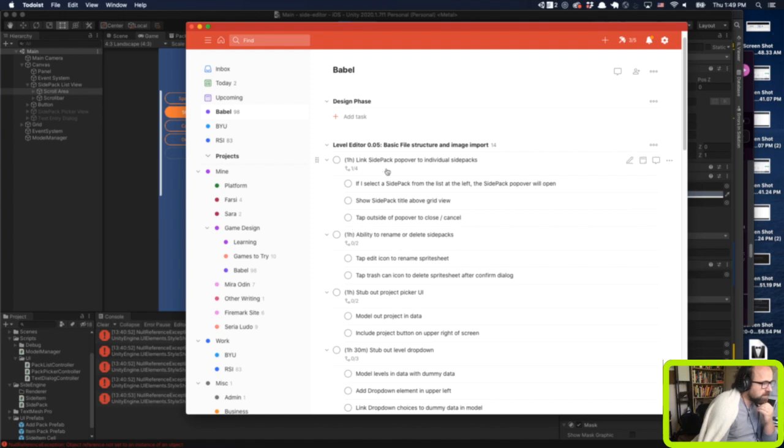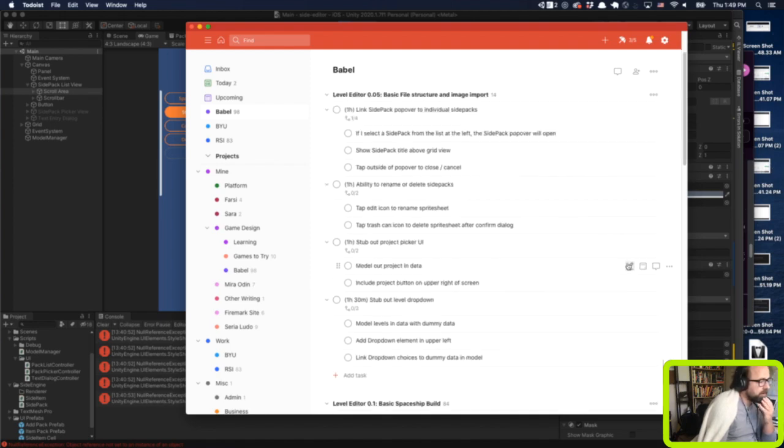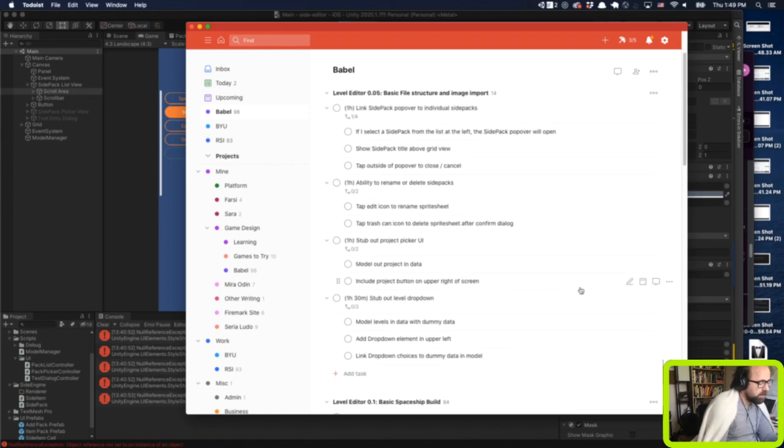Now, one of the things when you're designing any project is to think about the requirements. In other words, what are your overall goals? We're not talking about specific UI elements, but what do you want to be able to do with the thing that you're making by the time that you reach your objective?